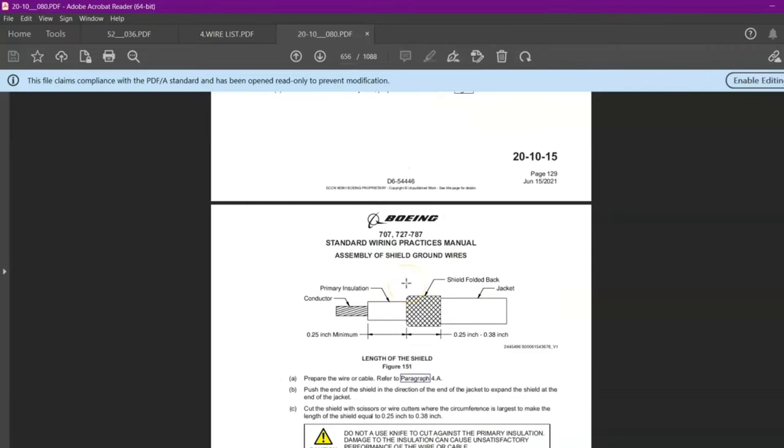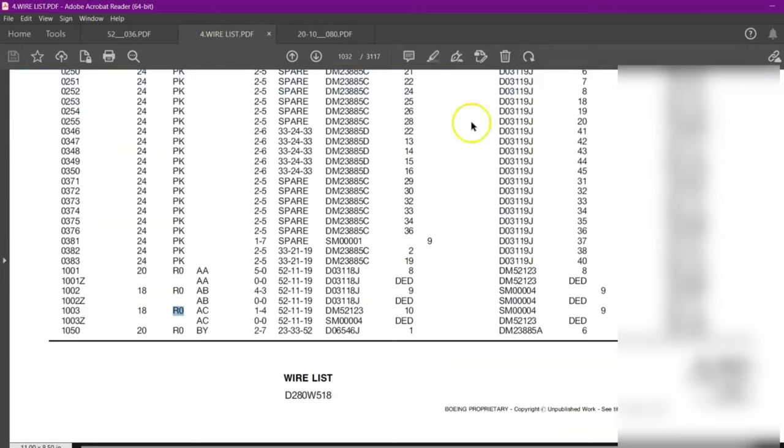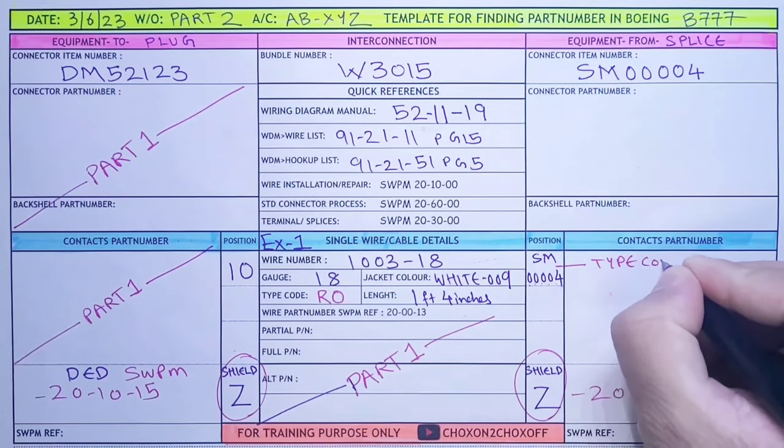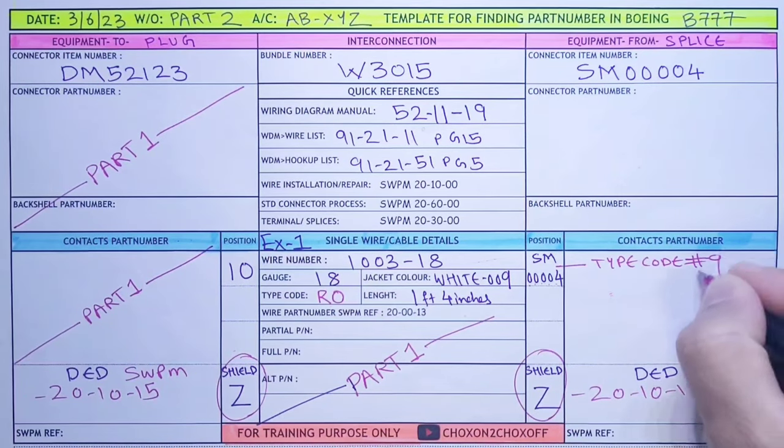Now we will go to our SM00004. Now if you saw in our wireless, the type was 9, okay? So let me just quickly write down: type code is number 9. Now what is this number 9?